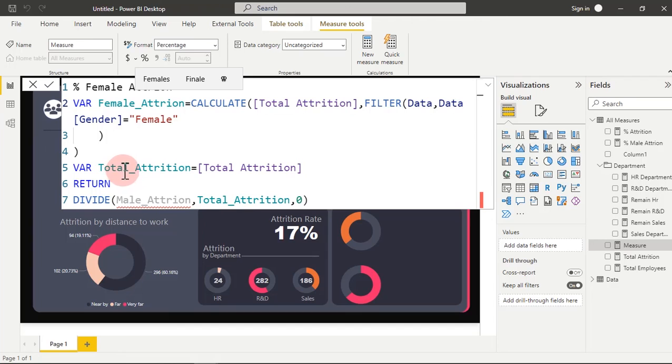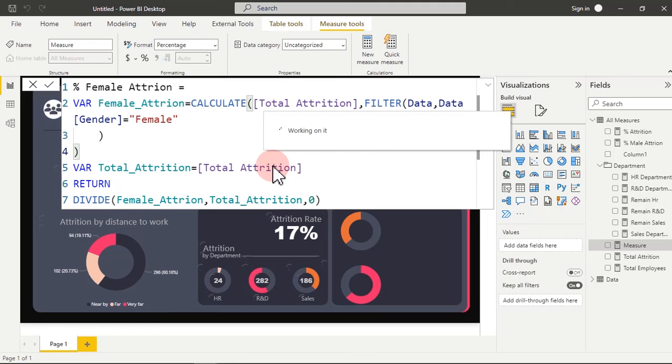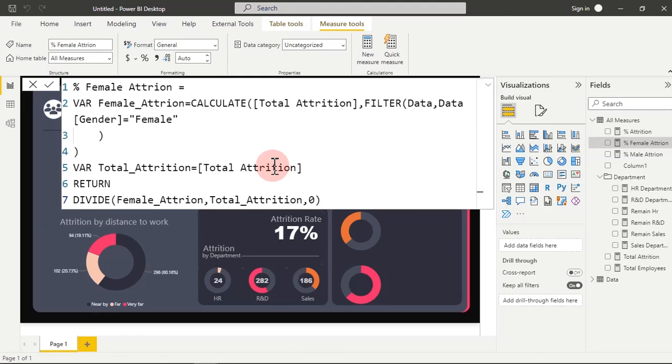So female attrition, and I'm going to come right here and change this one before we can have it right. So just make these particular changes. This variable right here is going to be constant. Just don't change it. I'm going to hit my enter key. That will definitely create my second percentage for female for me. Previously we created for male, and now we are creating for female.